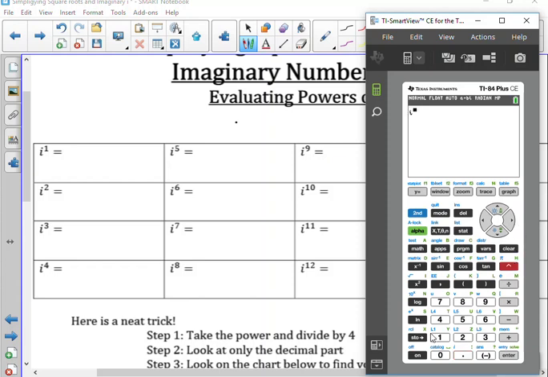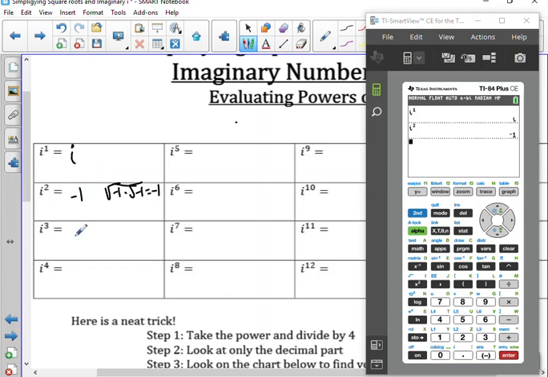You can move on to the third column, okay? So if I say i to the first power, what did you guys get? Just i by itself. And that makes sense because anything to the first power is always itself. So this should say i. And when I do i squared, it is equal to negative 1. The reason is because when you have square root of negative 1 multiplied by square root of negative 1, the square roots go away and you just have negative 1. Okay, but that's fine. If you just put it in your calculator, you get negative 1.